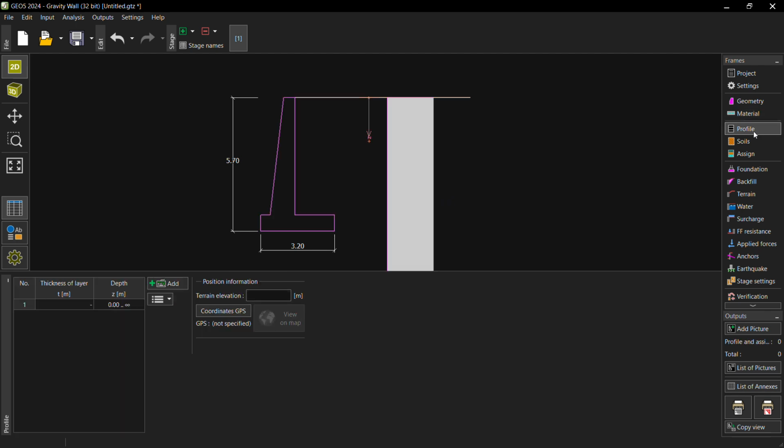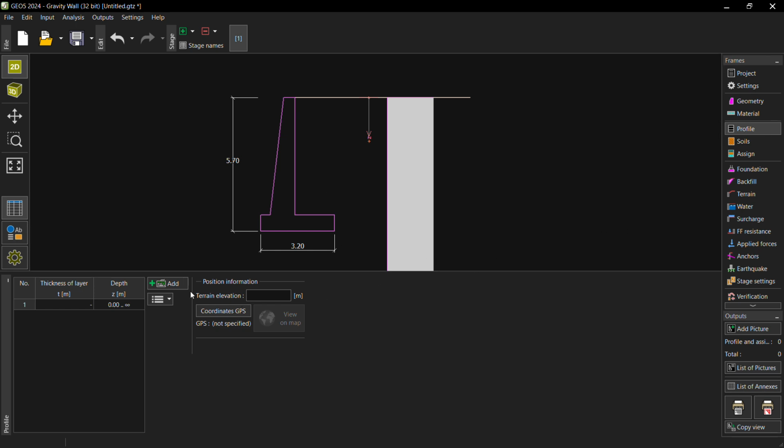So when you head to profile, the profile helps us to determine the depth of a particular layer of sand and its thickness. And per the question we are having one layer of profile, and this layer of profile covers from the top part of the retaining wall to the bottom part of the retaining wall, even going deeper below the base of the retaining wall. So here I can equally see the depth will be at 0 and the thickness of the layer will even go below the base of the retaining wall.